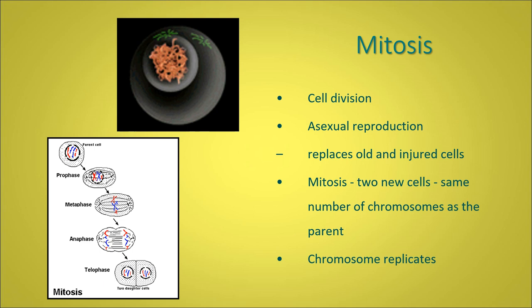As we said earlier, the centrioles that are in the centrosomes are very important in the process of mitosis. This is a really complicated subject, but I only really need you to have an overview. We used to have to learn all the different phases of mitosis, but thankfully we don't have to now. We just have to have an overview of what mitosis is about and why it happens. So this is where one cell becomes two cells and the chromosomes split in order to replicate two completely new cells.